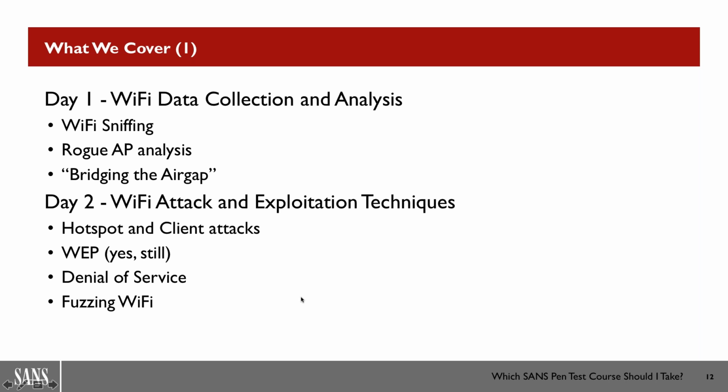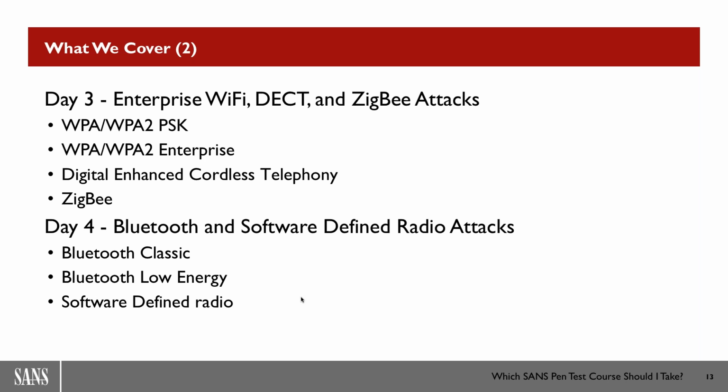So we go from simple to pretty complex within 2 days, and then it only goes from there. It goes even better from there. On day 3, we do some more Wi-Fi with WPA, WPA2 pre-shared key, and some enterprise-based attacks, both against networks and clients. And then we move into some of the non-traditional wireless things that we find in folks' networks all the time. We talk about digital enhanced cordless telephony, or DECT, which is very much a telephony type of network. It's also been here in the U.S. It's also been used for data a lot in Europe.